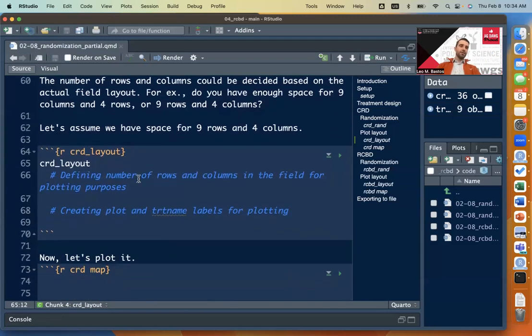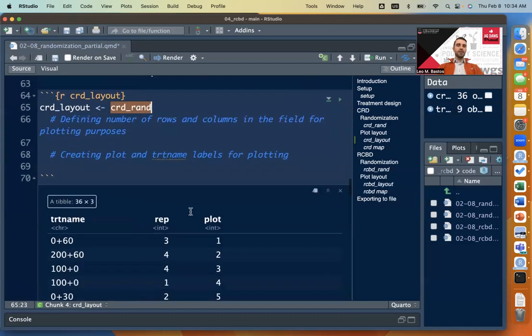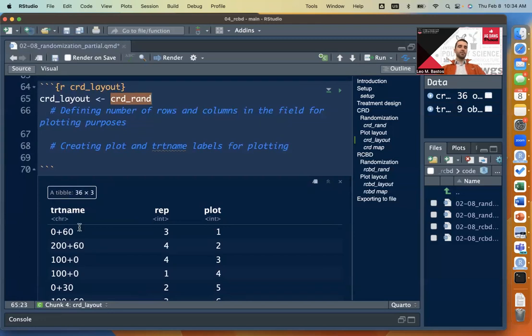On the CRD layout, that's the object name I want to have, assign the next step of the wrangling. Let's start with the object we just created above, called CRD_rand. If you run that, this again is the table with 36 rows, where each row is an experimental unit that was assigned to a given treatment, all non-restricted.